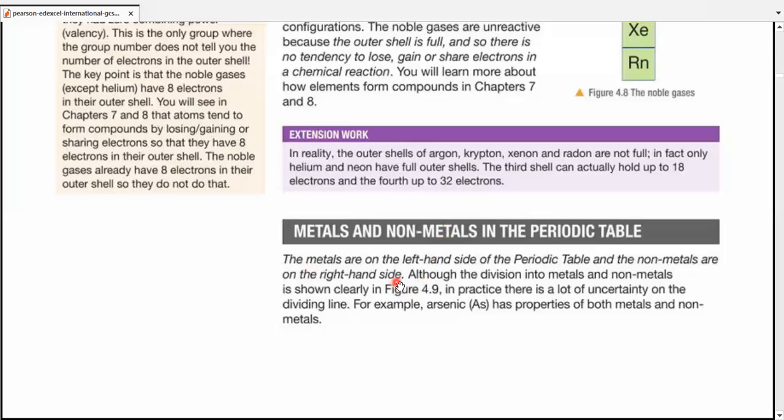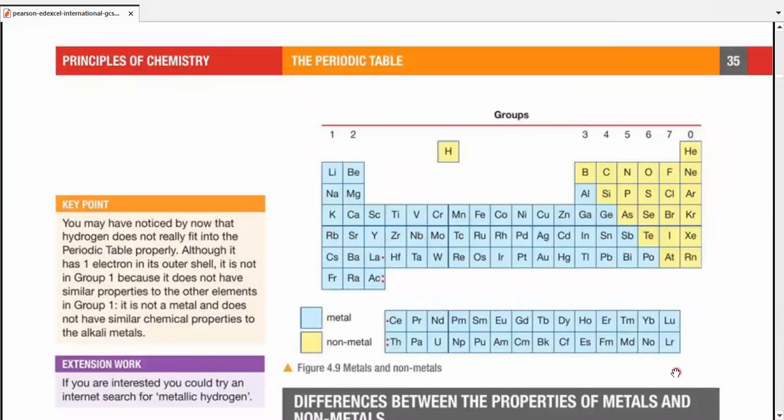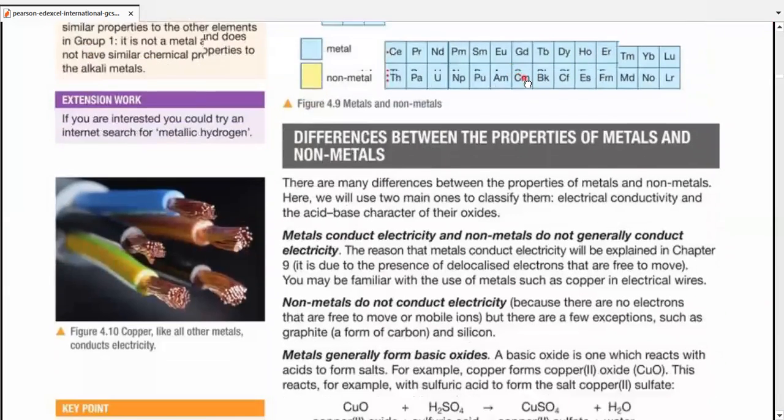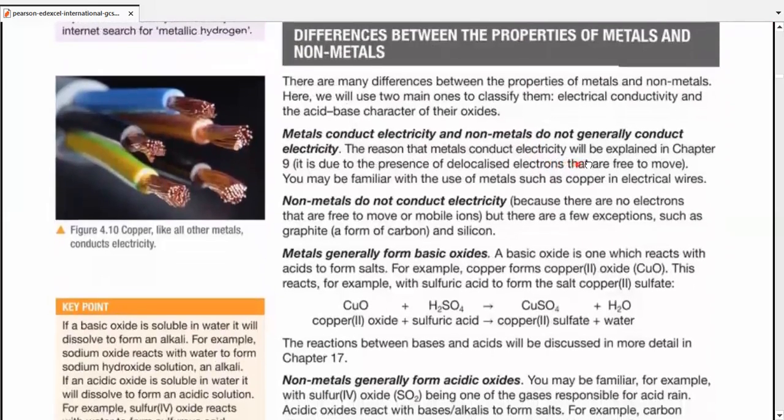Okay, so let's bifurcate the periodic table in another way. We can bifurcate the entire periodic table into metals and non-metals. Let's discuss the properties because of which we call a metal a metal and a non-metal a non-metal. They colored the entire periodic table into metals in blue and non-metals in yellow. And you can see that more than 75% of the periodic table is just metals, right? So what are the differences between metals and non-metals?